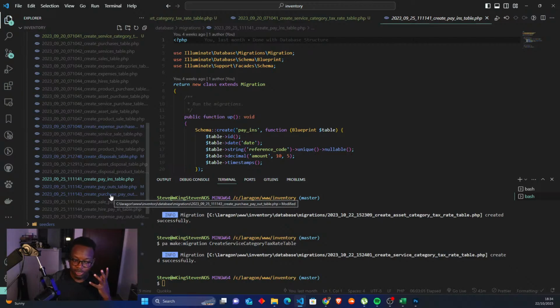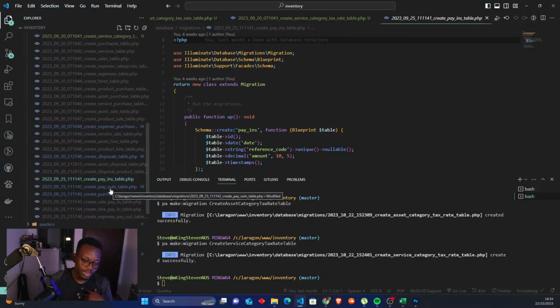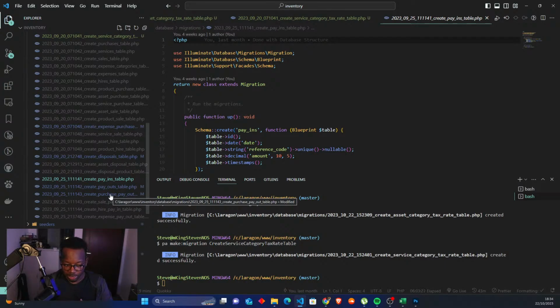Now, purchases are when money flows out of the company. So the purchases are payouts, and expenses are also payouts. So we buy products, we can also hire out assets, right? Now, when it comes to bringing things in, we can buy assets or services, or all these different things, and we record them all in purchases.